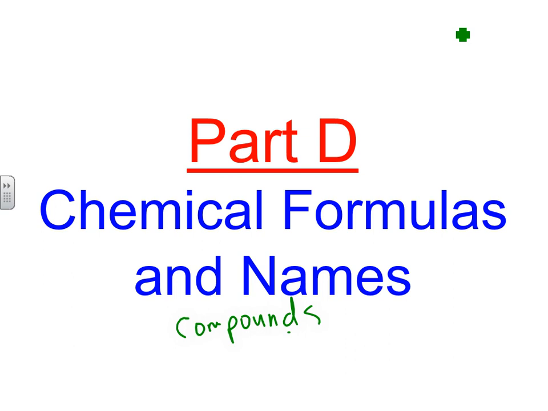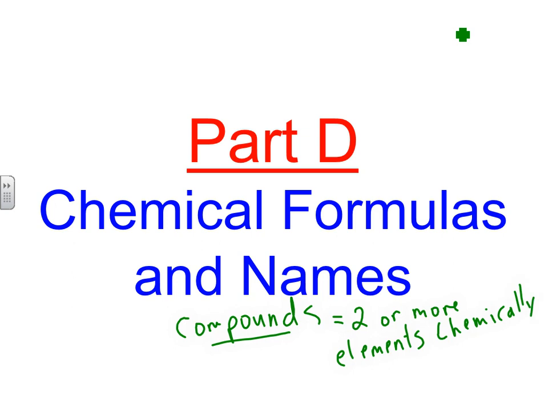Most of the elements actually exist in compounds. They don't exist elementally, like we find them on the periodic table. Most of them react. And remember, compounds are two or more elements chemically bonded, or you can say chemically combined. So a chemical reaction must happen for them to combine together, and that's the ones we'll look at.